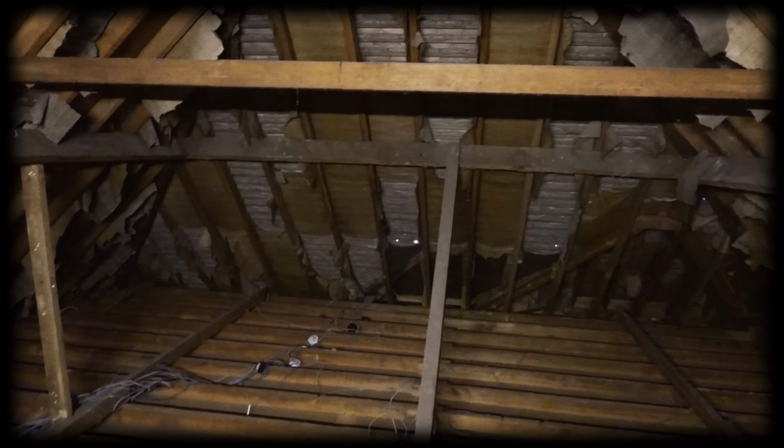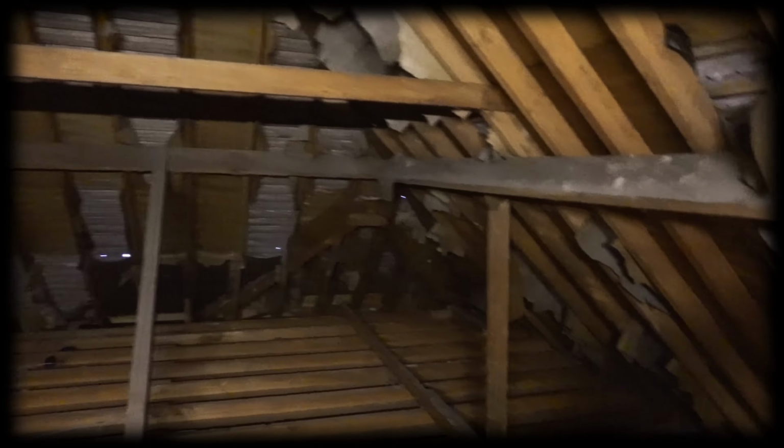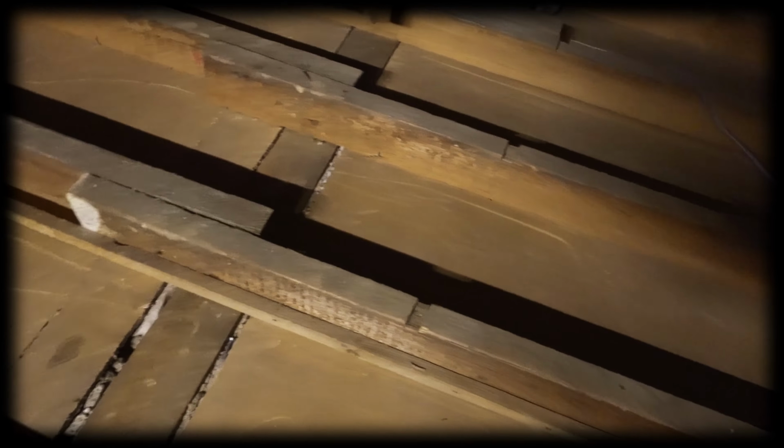It's quite a high pitch roof. That's quite a few meters high, that, so it won't be easy, but obviously I want it to be as dry as possible. But the timbers, to be fair, all look pretty good and solid, so I may well try and reuse some of them for the stud walls on the second floor. Again, all these ceiling joists there look pretty good.